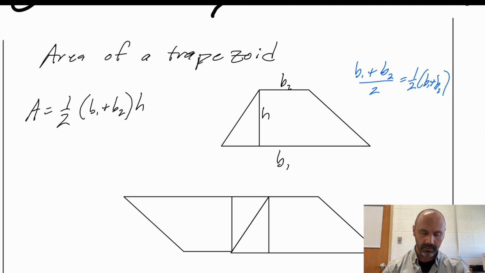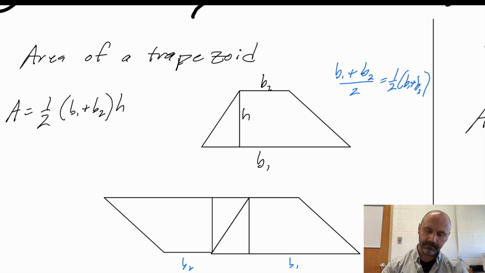Or rather base 1, here. So here's base 1 and here's base 2. So this is base 1 and base 2 added together, right? So the whole base is base 1 plus base 2, and you multiply that by the height. That gives you the area of both of them together, and then you take half of that. So we get 1/2 of (base 1 plus base 2). So two different ways of thinking about finding the area of a trapezoid.